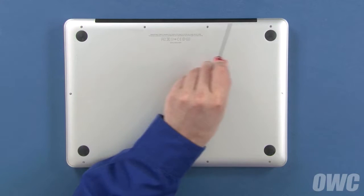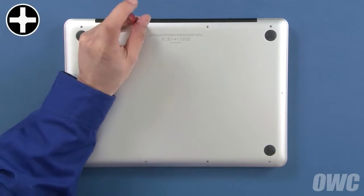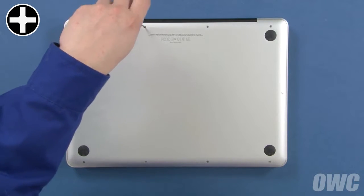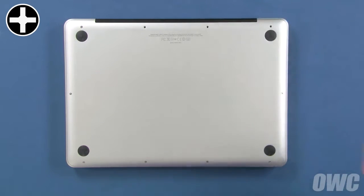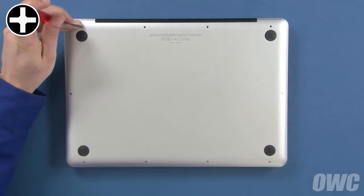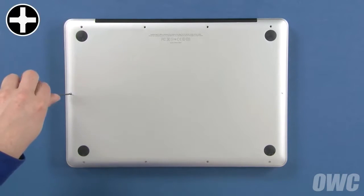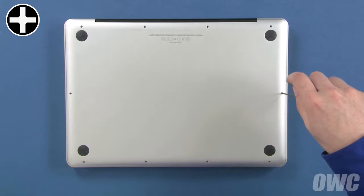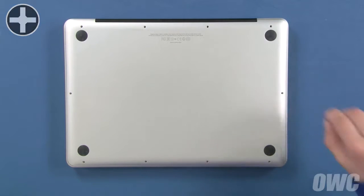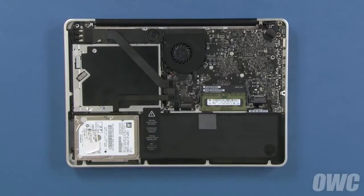These 3 screws are longer than the others, so we'll remove them first. Then, remove the remaining 7 screws, which are all the same size. You can now lift the bottom cover off and set it aside.